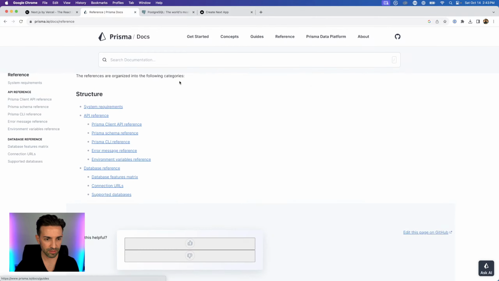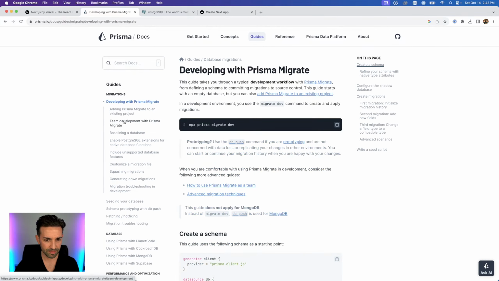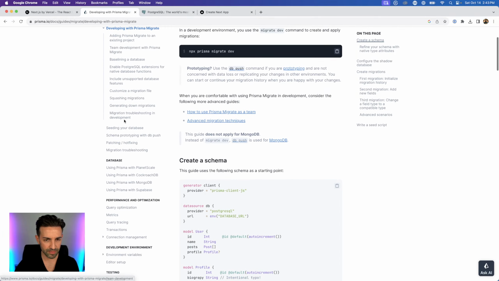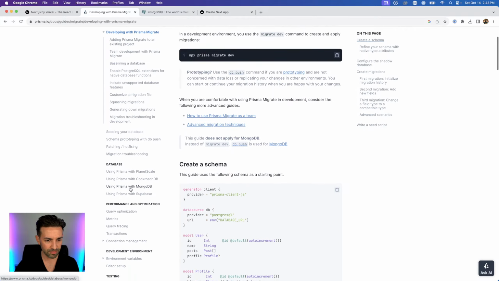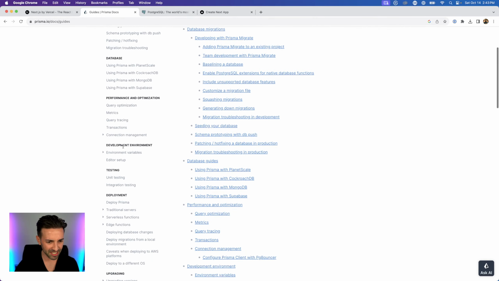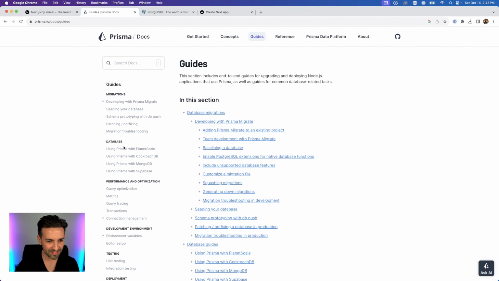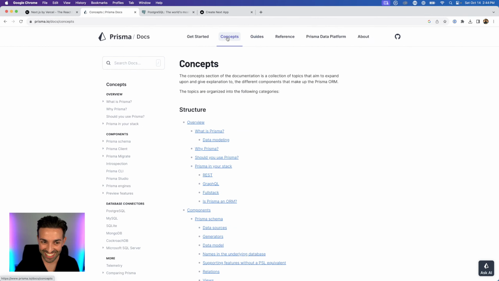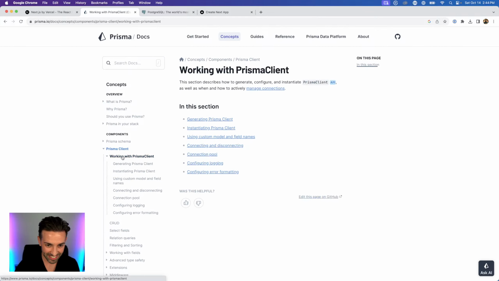Oh, here we go. Prisma, great dev. Do you know how many times I've looked up these docs? And it's still hard to find. Here we go. Prisma in your stack. Prisma client. Working with Prisma client.